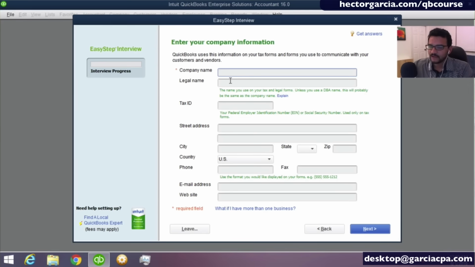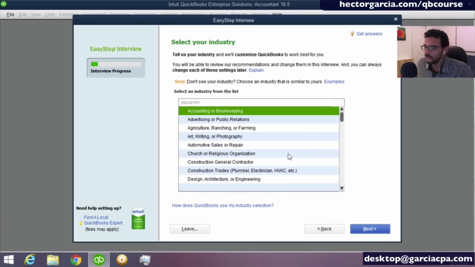So let's go ahead and set up a company name here. We're going to call this Miami Computers. So we're going to go ahead and set up like a computer company, and we'll put a generic address here. And the idea behind just putting something here, this is just kind of a basic training, is so we can actually see that address when we create invoices. We should be able to see an address there, so make it look as real as possible. Now you can skip tax ID or skip phone number, email, website. You don't need that, but you could go ahead and put it if you're setting up a real company.